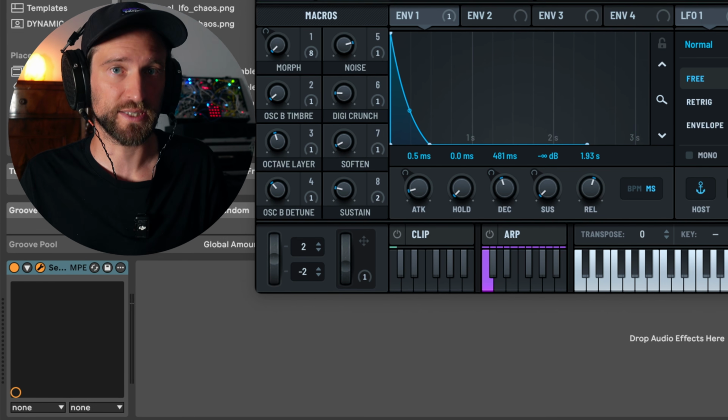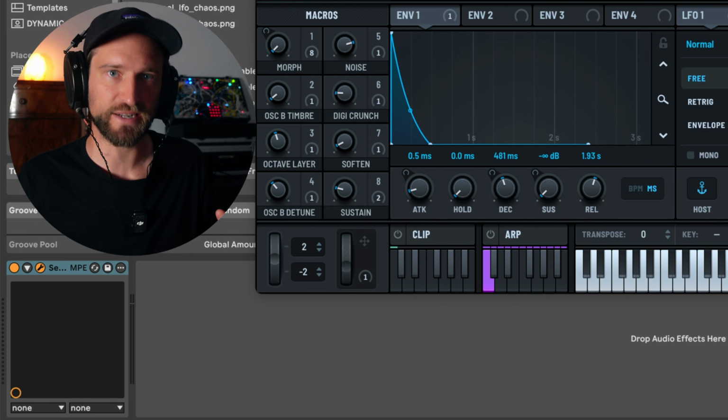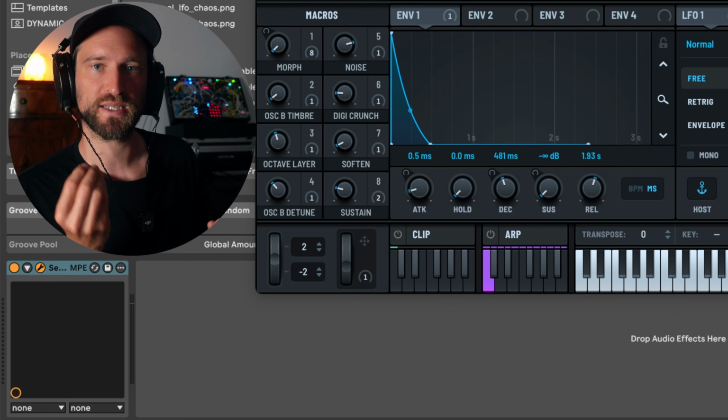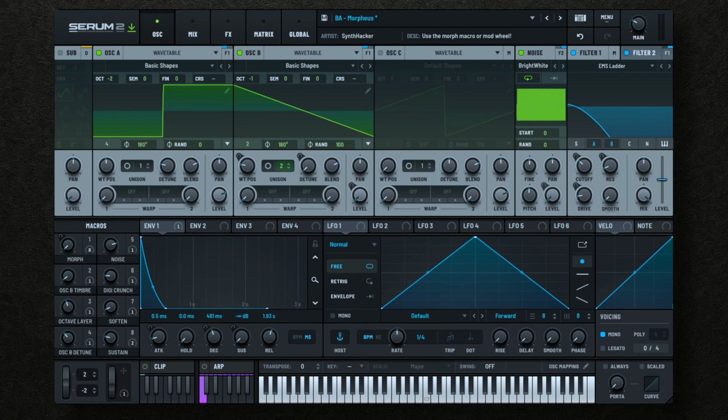And for someone who's learning sound design, this is a really cool takeaway. You now understand that I can add in a little bit of a noise source to give my sound more definition and to make it easier to stand out in the mix. Let's now test what happens if we deactivate one of the oscillators. Let's play this and then deactivate oscillator A and then deactivate oscillator B.